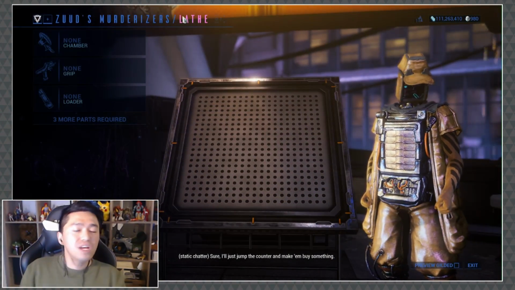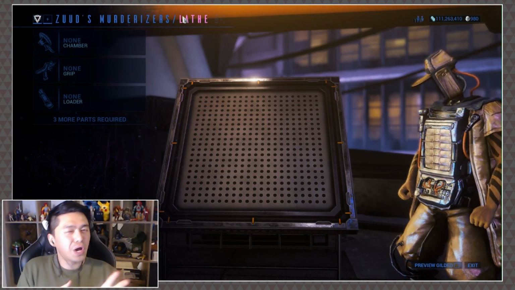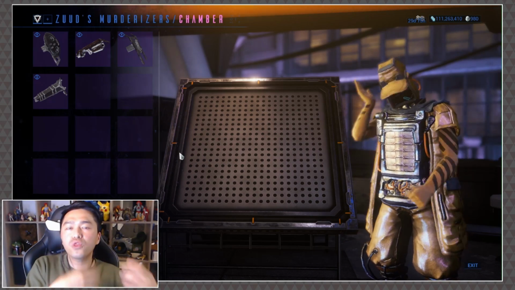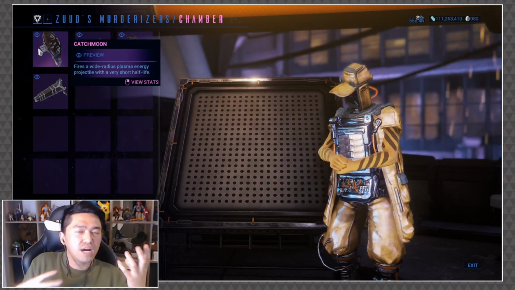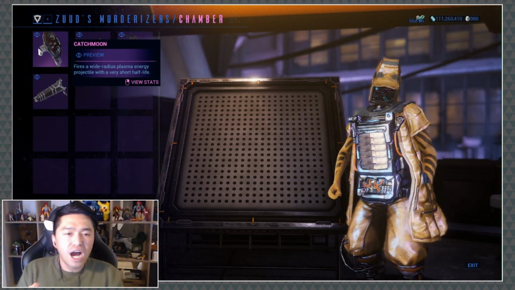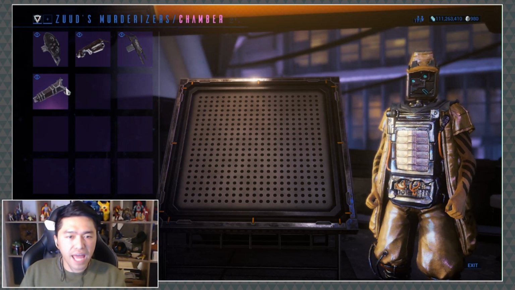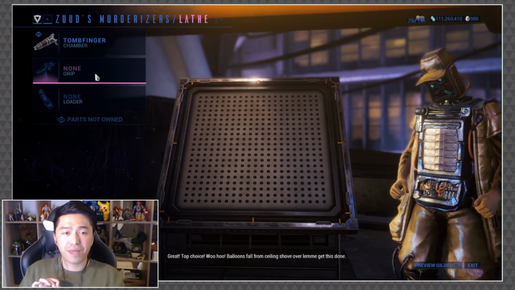So as you can see right here, we jumped straight into building a kit gun. You guys know I wanted to analyze numbers and do all of that kind of stuff, but I'll give you the quick basics. The chamber is basically the way the weapon is going to fire. I believe the Catchmoon is going to be kind of like an Arc Plasmor or static core burst, like a little blobule. Then we've got the Gaze, which is going to be a beam. Then we have the Rattleguts, which is supposed to be a rapid fire automatic. And then we have the Tombfinger, which is supposed to be a semi-automatic. I actually went ahead and picked up the Tombfinger.